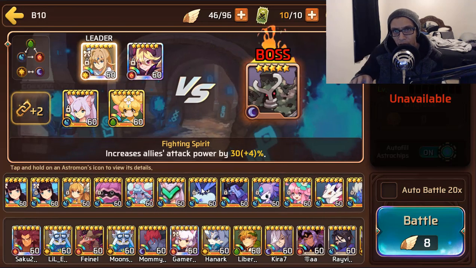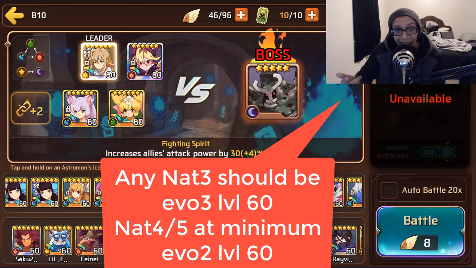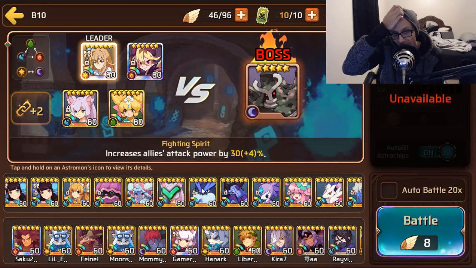But just throw a healer in there if your mons are dying before you get to the golem. Even water siren will do the job. Just make sure they're all level 60, Evo 3 preferably. At the very, very minimum, I would say Evo 2 for a more stable run. But that's just a starting team.